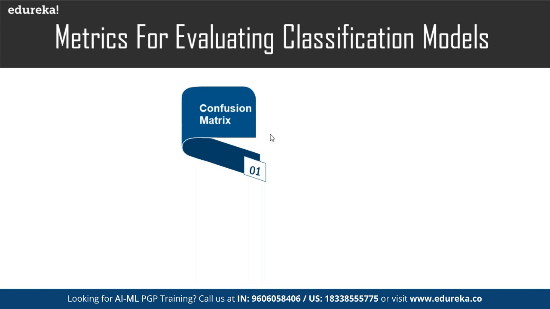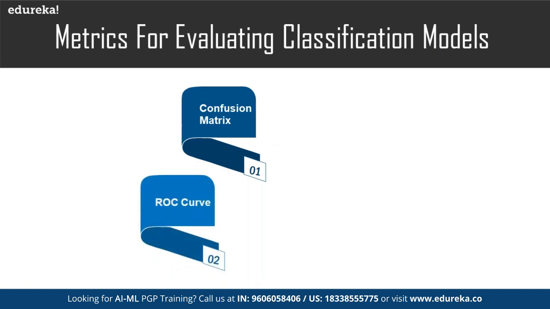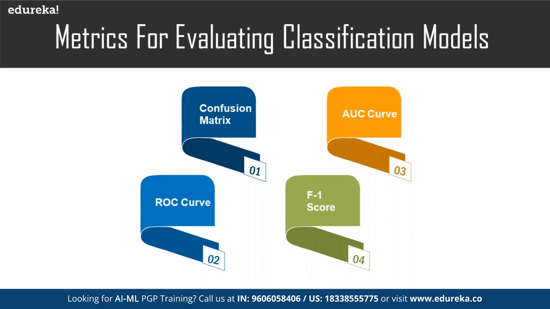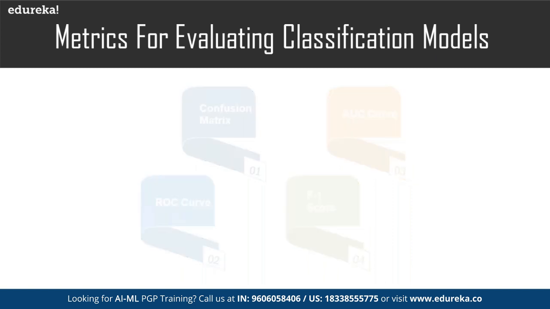So let's see other types of evaluation metrics here. Another one is the ROC curve, which is again very popular. And the AUC curve is also widely used, in healthcare sectors and in various other sectors too. I often talk about healthcare because we are currently working on a COVID-19 use case, where we use healthcare use case material. And the F1 score is also an important evaluation metric that is widely used, like AUC. These are the evaluation metrics we usually use for classification models. While evaluating such classification models, we use these performance metrics, or error metrics, we could call them. Going further, today we're going to talk about the confusion matrix.